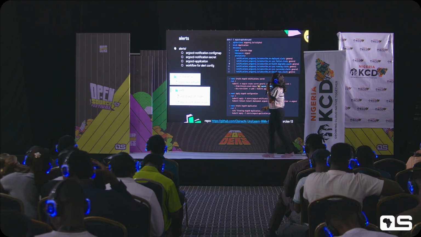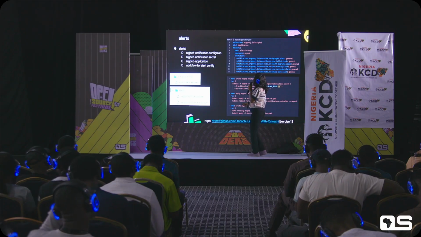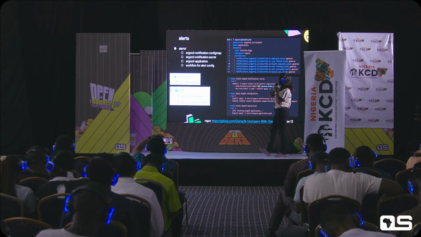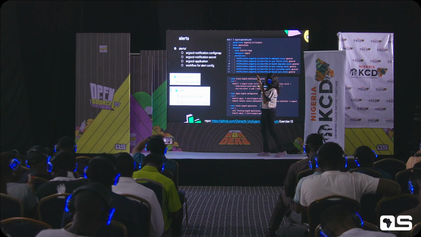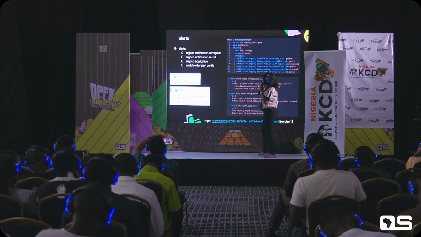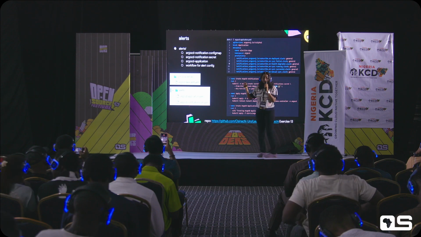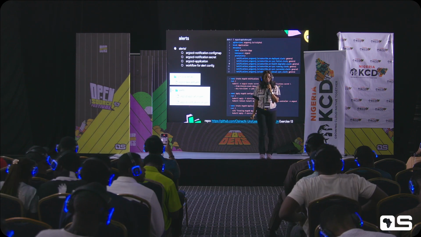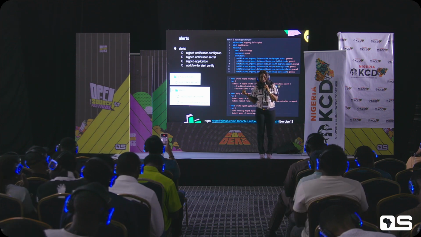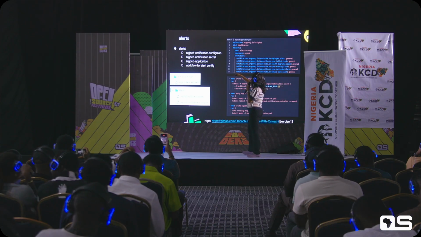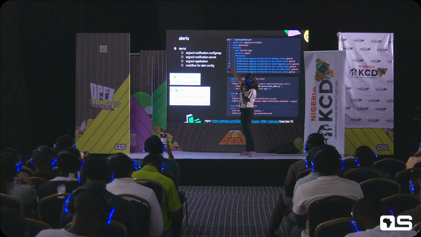Now, as I said, I added alert. So I added a simple alert. Thanks to Kubernetes, we have Argo CD notifications. So Argo CD can notify Slack in your work environment. It depends on whatever tool you use, like Teams, but in this case I used Slack. So this is the configuration for the alert.